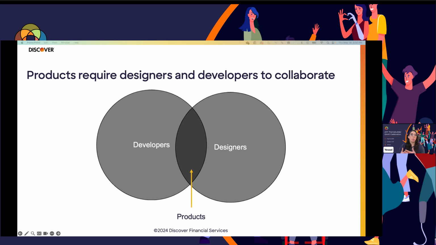Then we have designers who might not start designing based on an existing component library, and therefore ambiguity is created, and we don't know what are the existing components versus the new components that have to be built, and as a result, we have duplication and inconsistency.